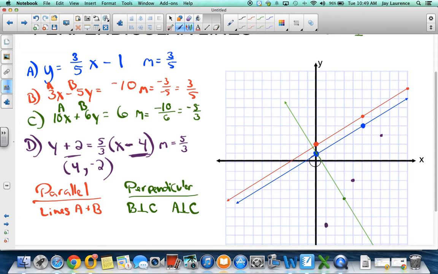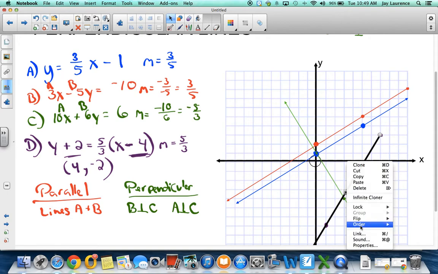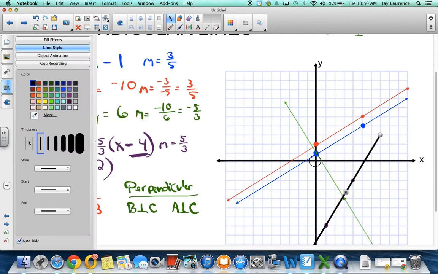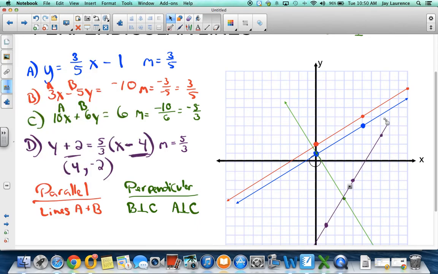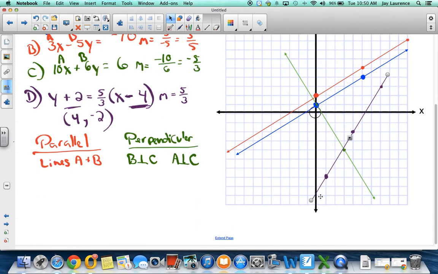And some of you are wondering, hey, is it going to be parallel? Or I mean, is it going to be perpendicular? No, it's not. I can tell by the slope that it cannot be. And you can see, sure enough, it's not. And let me change the color of him and all that good stuff. Let's see, properties. Let's make them thinner, make them purple, give them some arrowheads. And there we go. There is your line.